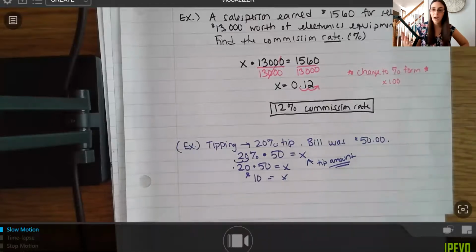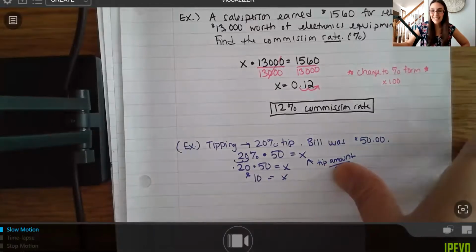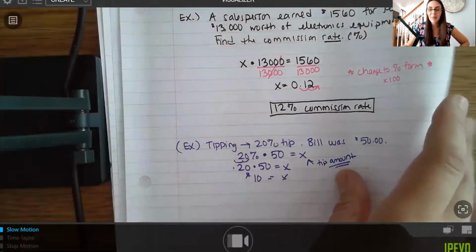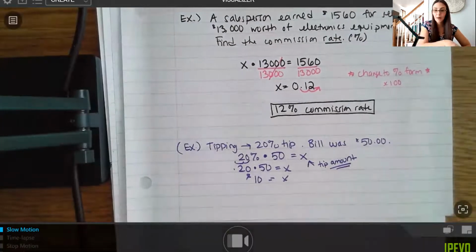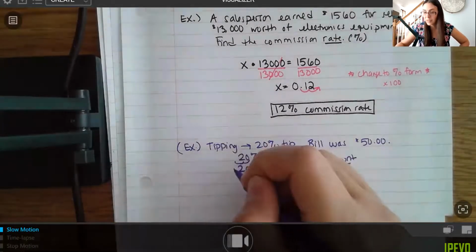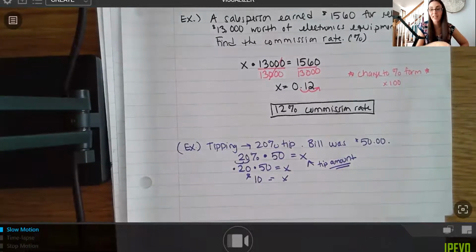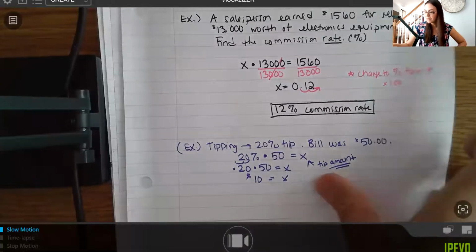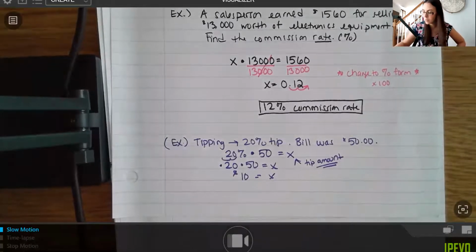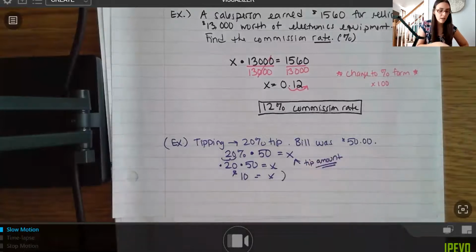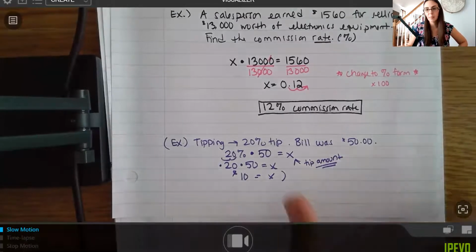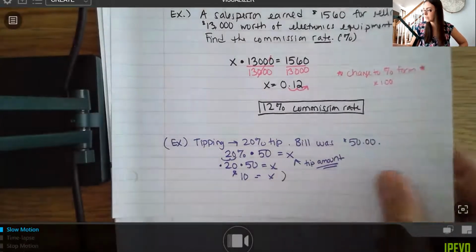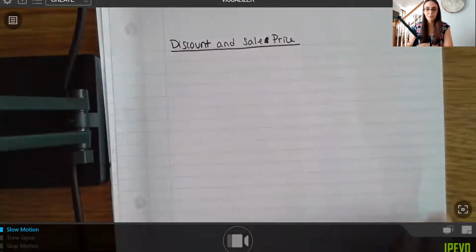So if you are out and there is tipping and you can afford it, think about being a little bit generous there, right? Because those people are actually dependent on you really for their income for the day. So if they have a slow day at the restaurant, there's not a lot of patrons, then they're not making a lot of money that day because they may only be making $3 an hour for something like that. So just kind of a little side note there where tipping is a related topic, although not quite commission because the percent will vary from person to person, but similar idea.